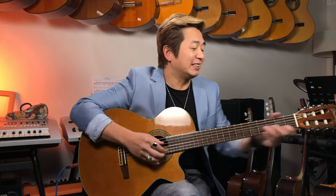I've got here with me an Ibanez AWG60ENLA, if you want to know the rest. AWG stands for Artwood Guitar. 60 is the series, the higher model, and it's an electric nylon cutaway. It's got a solid spruce top, rosewood back and sides, brand new tuners, and the great, beautiful Ibanez electronics, which has three-band EQ, including treble, middle, bass, and a mid-frequency, also known as a notch, and then volume, and the power button. It runs a 9-volt battery.